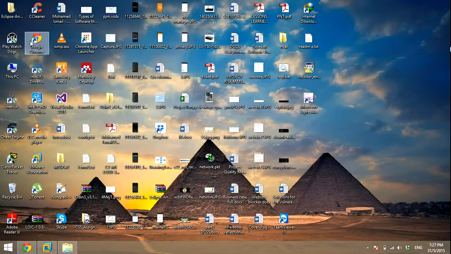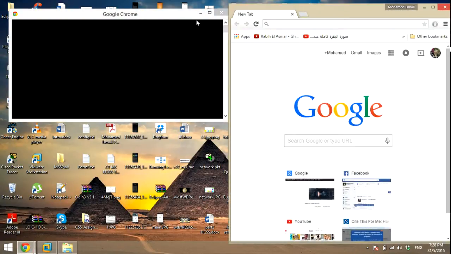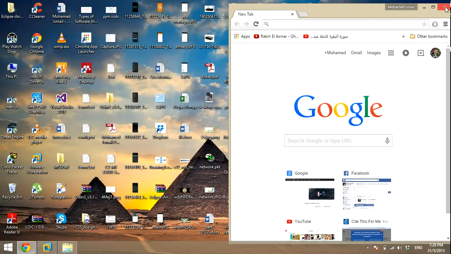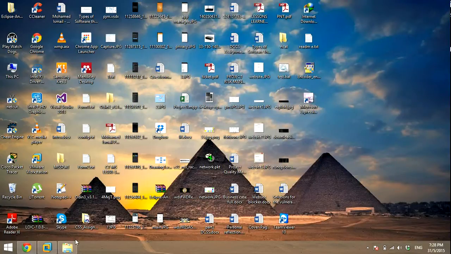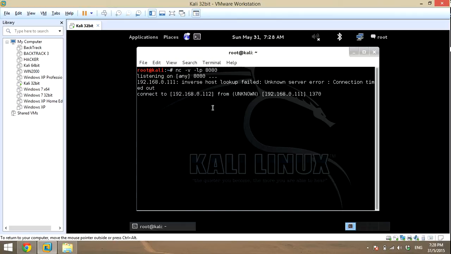When the user, the victim, opens Google Chrome, he'll see this pop-up. For a layman, it's just a pop-up, so he'll just close it, but it's no less than linking your machine with the attacker. Now see this. This is how your machine is linked with the attacker. On your root, you can see that a connection has been established with the IP address of the victim. So now after getting the IP address of the victim, we can start linking our device with the victim.